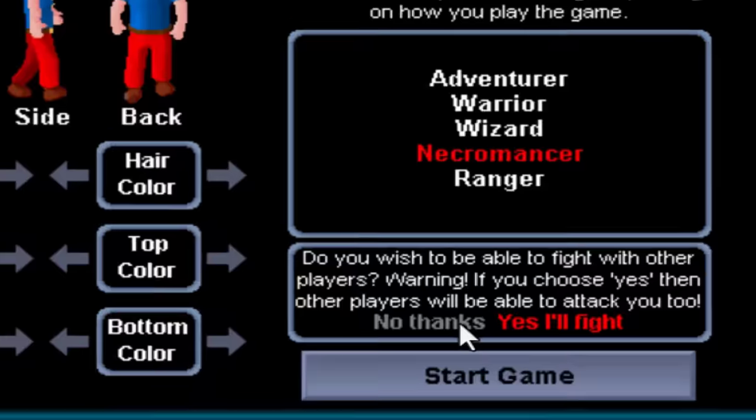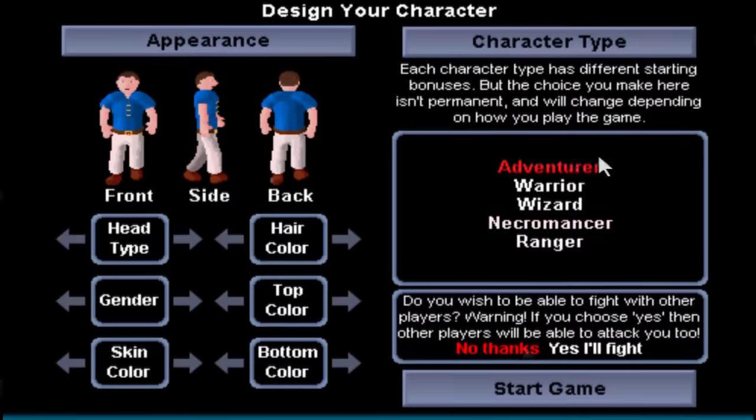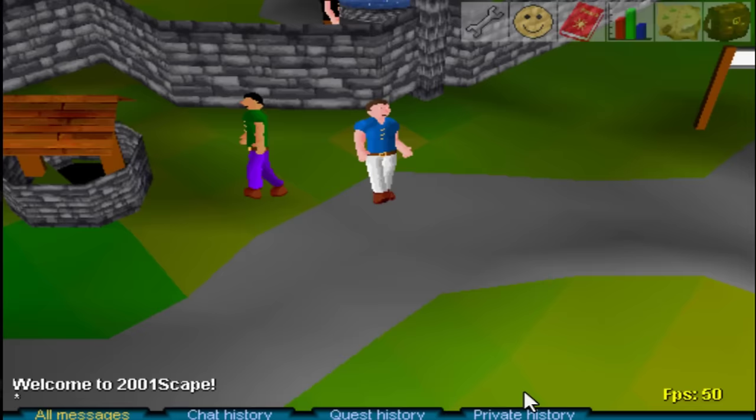One, you can choose to permanently become a PKer, which enables PvP everywhere in Gielinor, except for in Lumbridge, which was a safe zone. And the second difference is that you must select one out of the five classes. And depending on the class chosen, players would receive different starter items and stats.